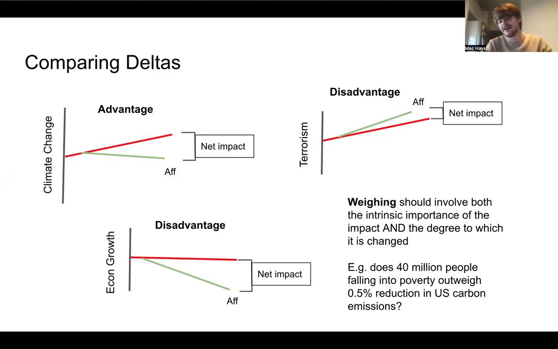So this is, I think, a very, very good strategy to use. It's just recognizing that they don't get to leverage the full concept of their impact. So if you ever feel like you're behind on weighing, just think along these lines and you will find something that you can use. Be as charitable as possible. Again, right? Even if we multiply their highest numbers by 10, it still wouldn't be the dent that their impact scenario is talking about. Whatever. This allows you to get much more sophisticated weighing that they're less likely to be prepared for.